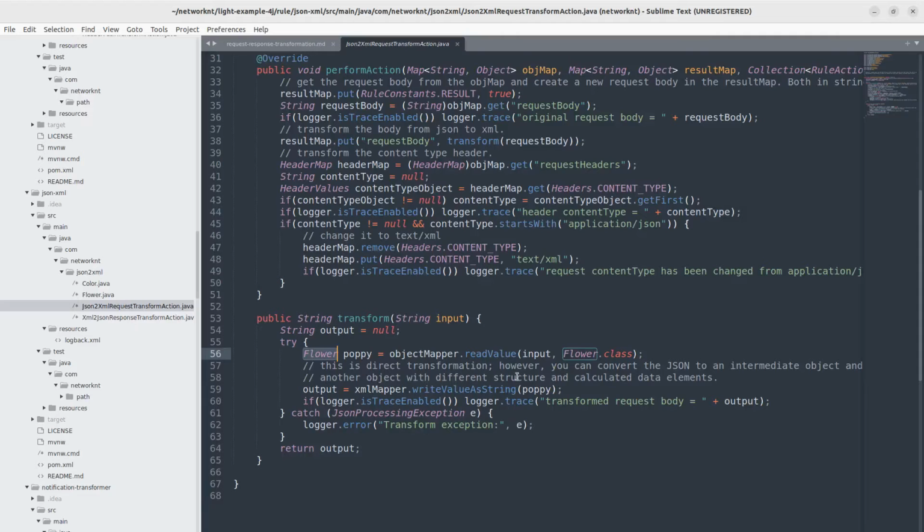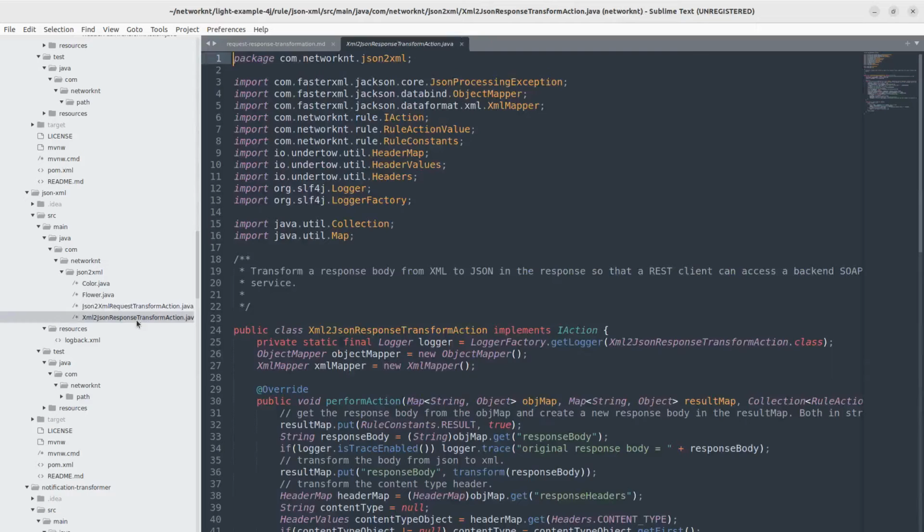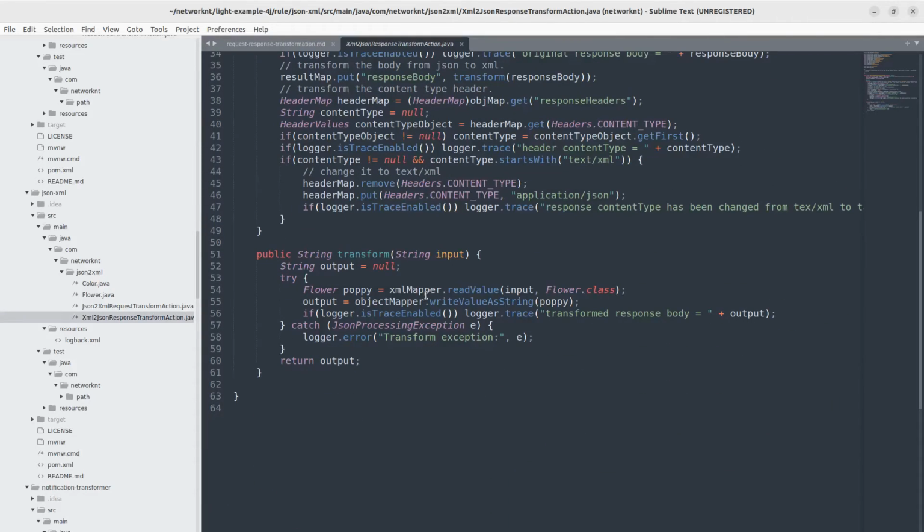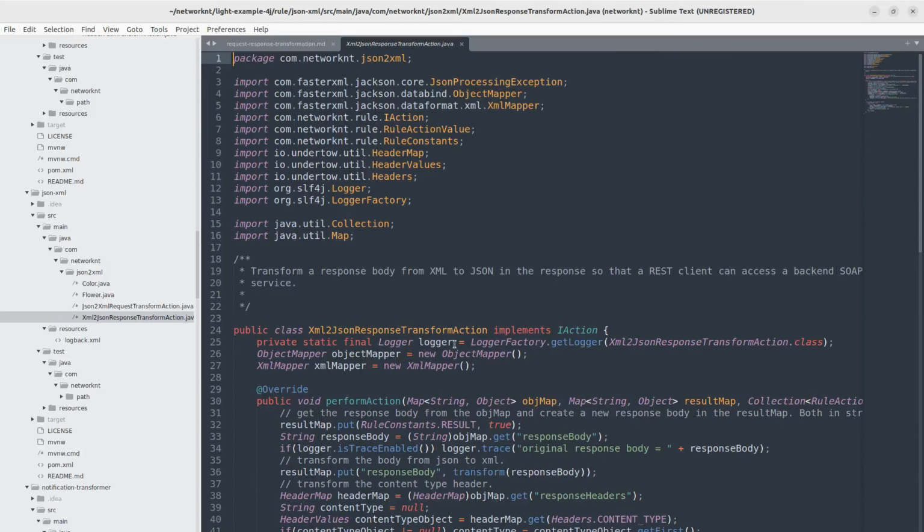There are a lot of different use cases that can be covered in this type of transformation. Similarly, when we do the response transformation, the response comes back as XML. We convert the XML into JSON in a similar way, using the JSON data format XML mapper and the JSON object mapper.